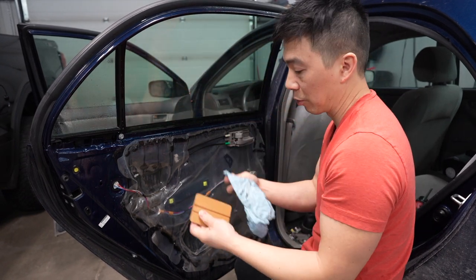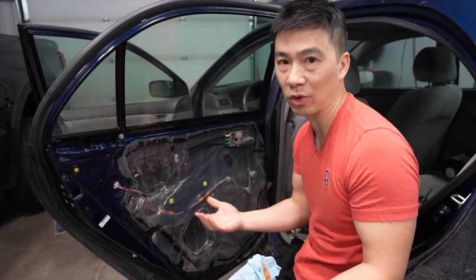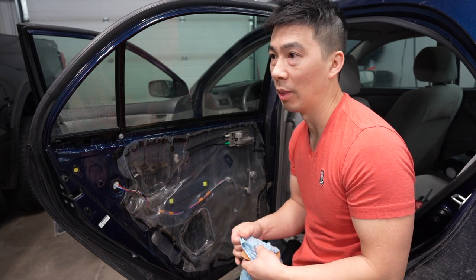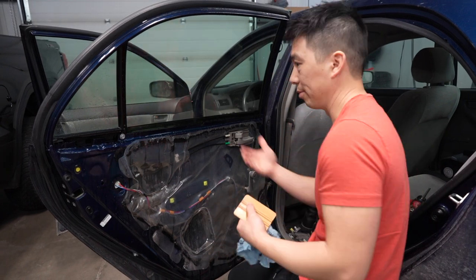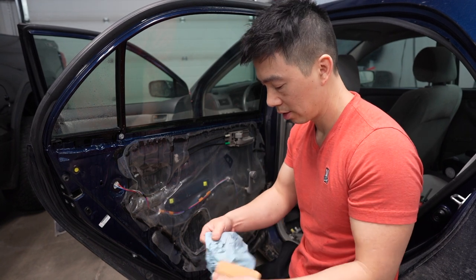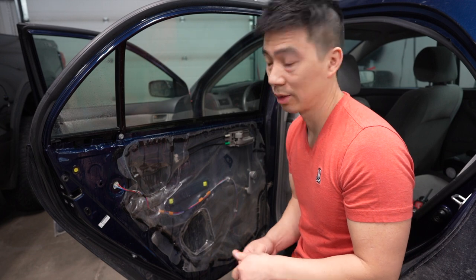And again, I'm just using whatever tools you can get at the hardware store. You can go all fancy and go to your local tint shop and buy a DIY tint kit. It'll have other special tools that can get in there even better, but you know what? Save your money and put it towards car parts.